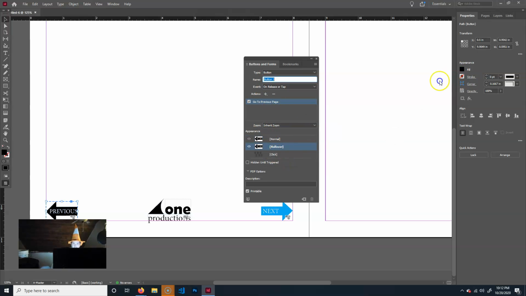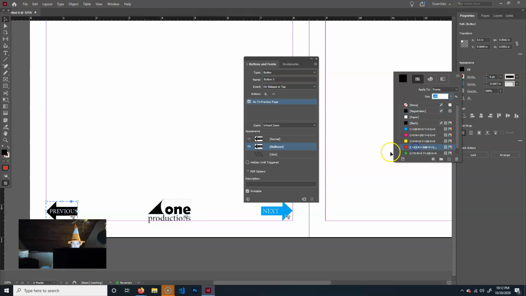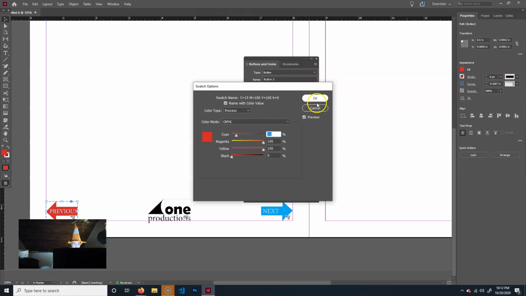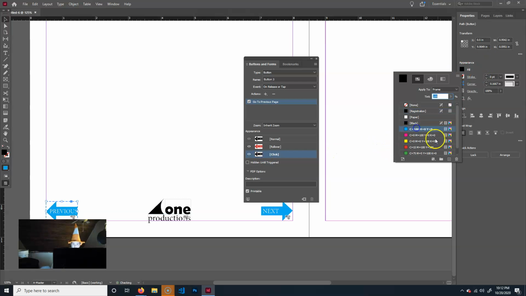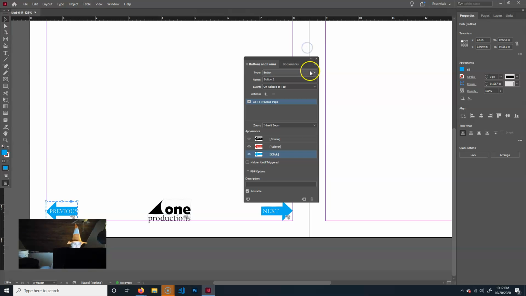And for the rollover, we'll just do the same thing. I'm just going to make it red. Obviously, you can put in custom color or whatever. Didn't want that, sorry. Double clicked it. I don't really care about doing custom colors. I'm just trying to get it to work. So again here, and then I'll just do the cyan. And good. Okay.